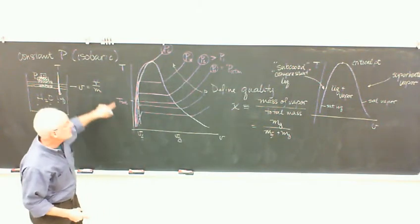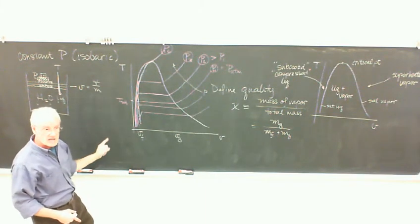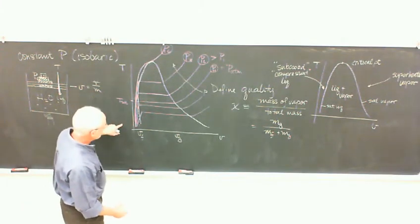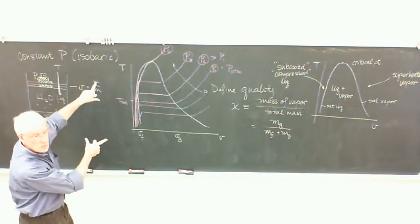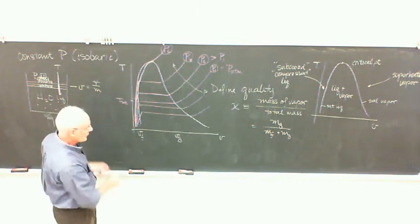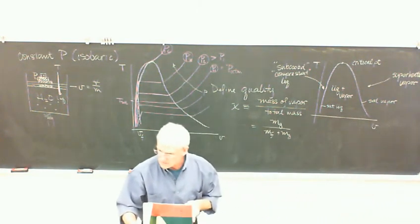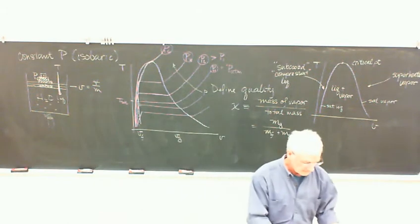We could let the volume vary, but change the pressure while we keep the temperature constant. That'd be very difficult to do. Much more difficult experiment than this first one was, but we could do it. If we did that, temperature, pressure, volume, we'd have a 3D surface rather than a 2D surface where I only have two of them graphed here. I kind of have three, but if I did all three of them together or independently or however you do it, you get a 3D surface, and you've all seen that 3D surface over in the physics lab. There it is. There's the pressure, temperature, volume graph for water.